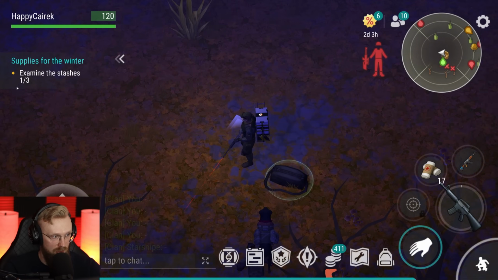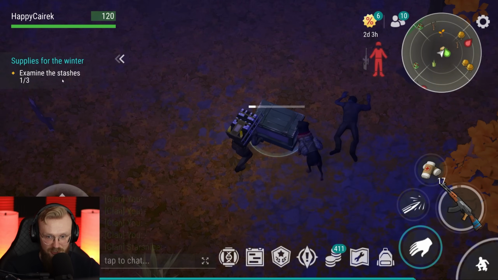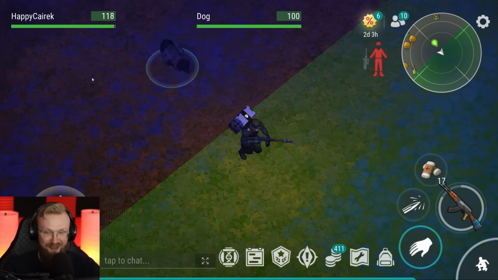You can click on the task over here in the top left corner. It'll actually show you where to go. It'll show you the closest stash. So that's kind of cool. There we go. Our stash number 2. And just like that, we have the stash number 3. So there's only one more task left to do, and then we can deal with that Borealis boss.